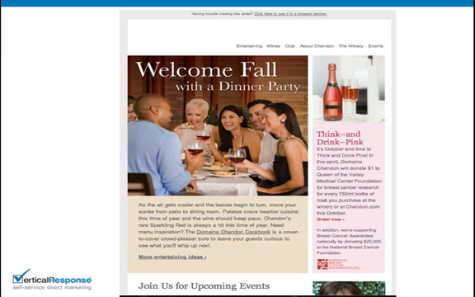Plus, the information in here, they're selling their product, but they also have other things going on. And so my screenshot isn't all that great. But under this, you can see where there's events that they have coming up at their winery. And they also include a recipe. So, something that would go nicely with their wine, but it isn't specifically selling their wine. It's just information that's entertaining that draws their readers to want to continue to read the emails.